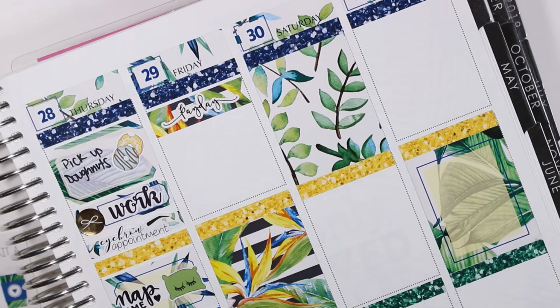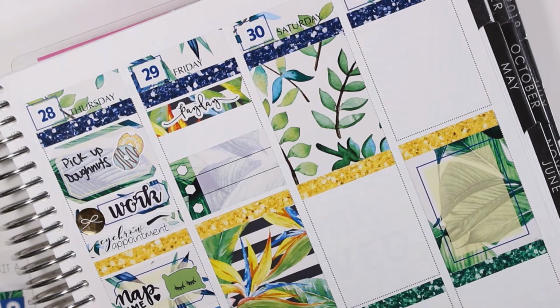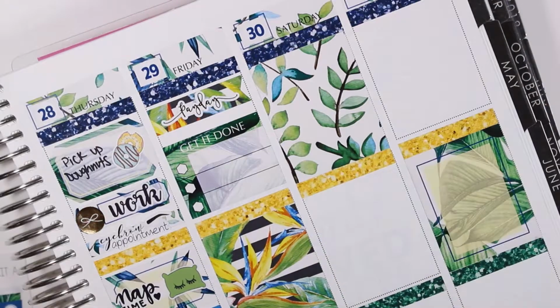On Friday, after I marked payday, I wanted to put a 3 hexagon checklist just to mark some stuff that I wanted to get done that morning. And I'm changing the spacing on the payday.